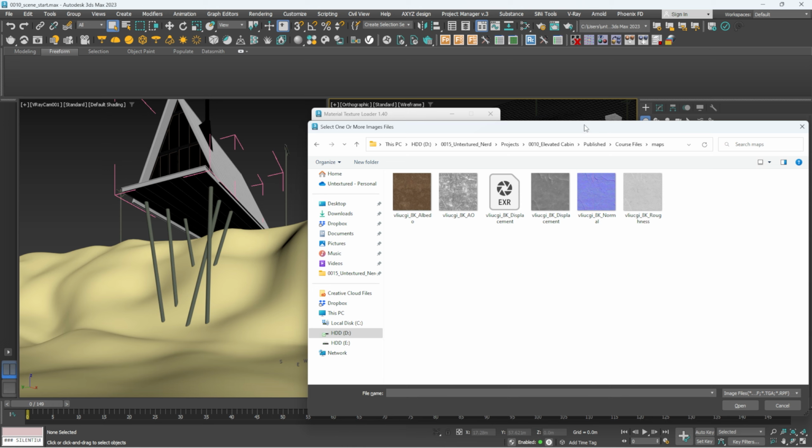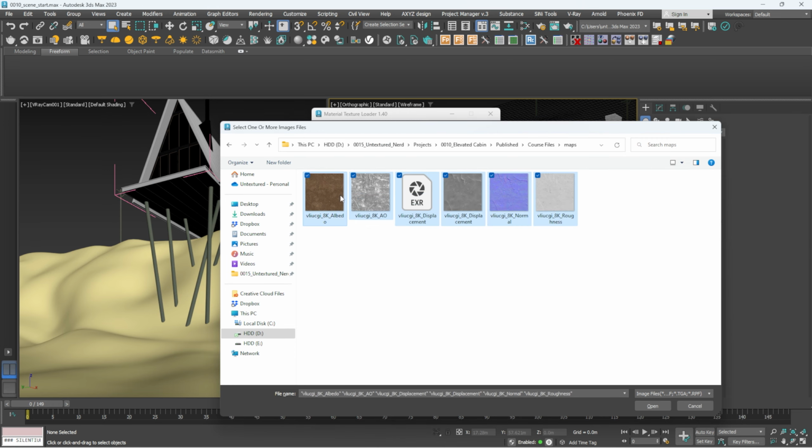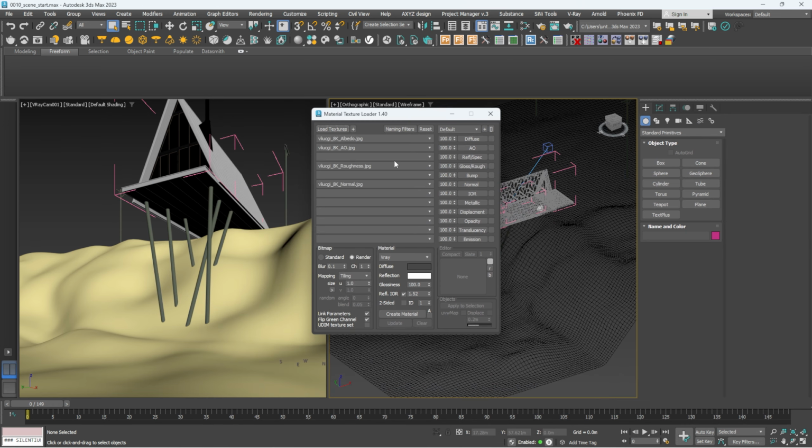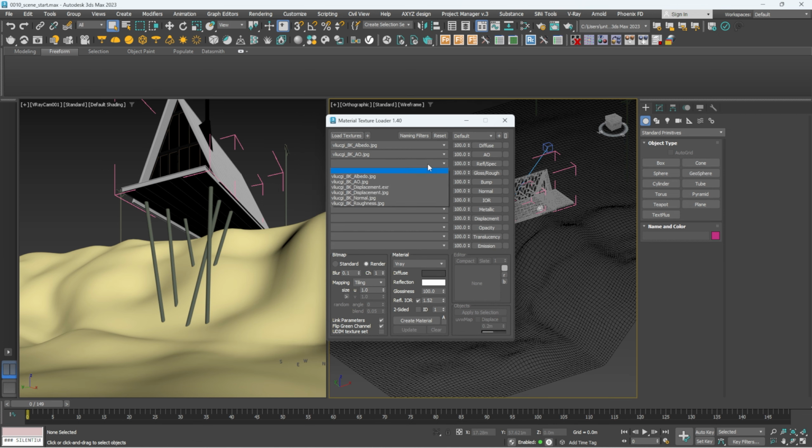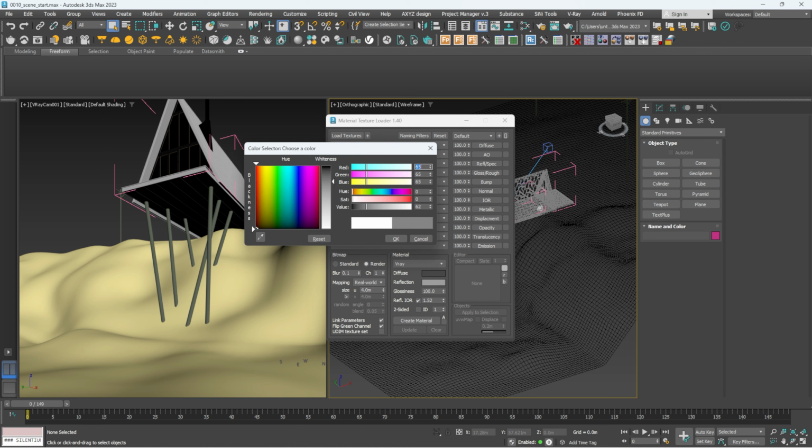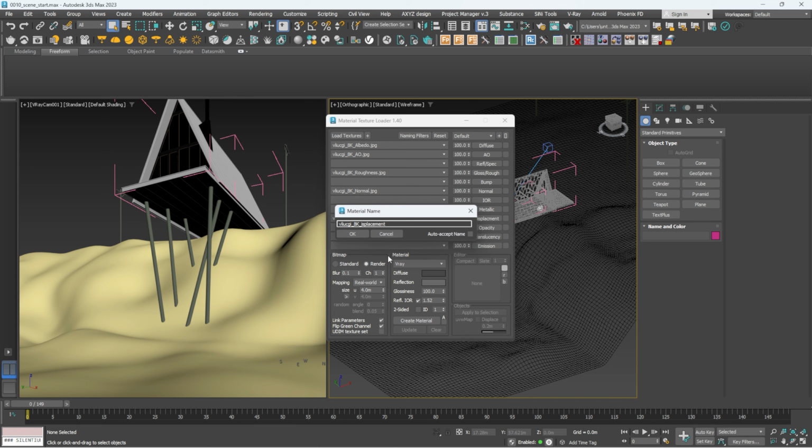So once you get to your maps, I'm going to select all these, click OK, and it's good to know which ones to plug it into. The only ones it doesn't know is, say, there's two displacements, so it doesn't know which one to use. You can use a high res one or a low res one. I'm going to use the high res one. So in my displacement, I'm going to say the XOR. Click that, and I'm going to go to real world, and we'll go every 4 meters. Reflection, I'm going to bring this down to around here. Click OK, and then we can create the material.